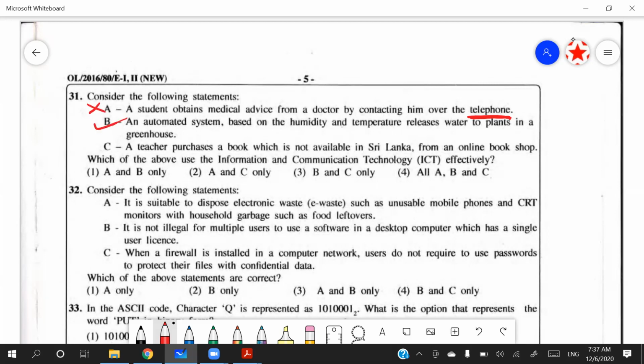Then the part C, a teacher purchases a book which is not available in Sri Lanka from an online bookshop, which is categorized under e-shopping, or electronic shopping, or online shopping, right? Which is definitely related with the ICT, and it is an effective way of using that.